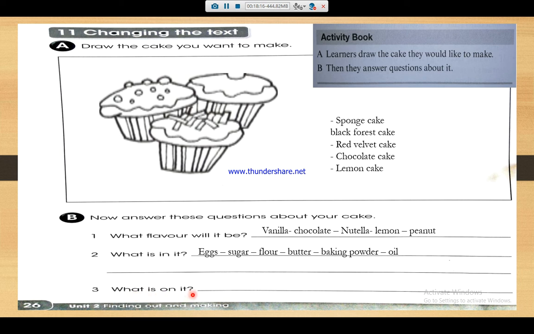So we are talking about the decoration at the top of the cake. At the top of the cake, you can put some chocolate chips, like the ones I have here. You can put some Nutella, peanuts, fruits, and you can add some syrup. What is syrup? Syrup is like juice, okay? We use all of these things for decoration, if you need to put decoration on your cake. Okay, let's move to the next one.